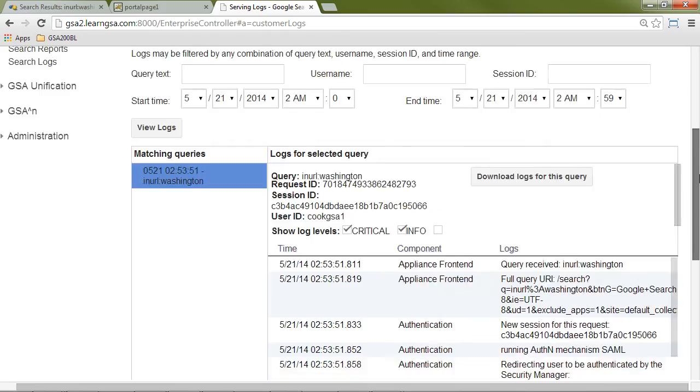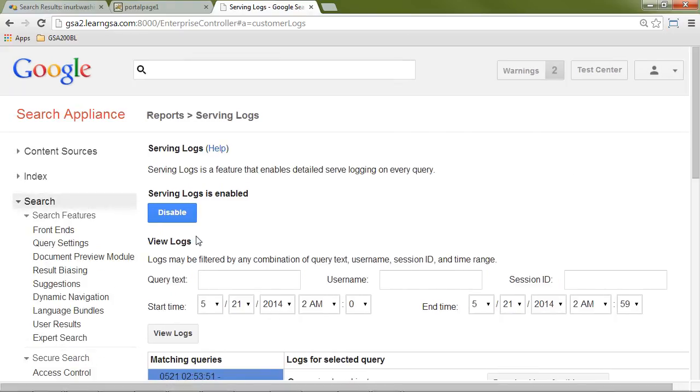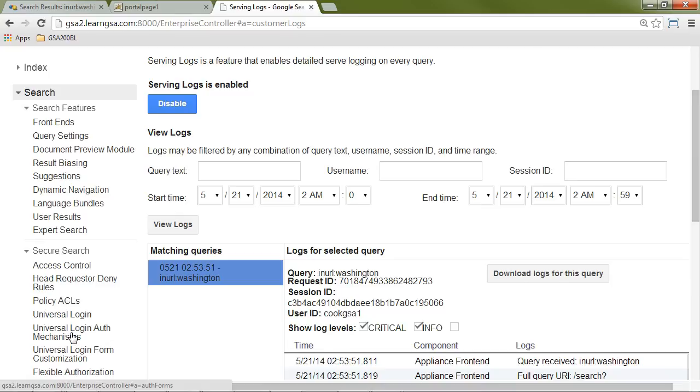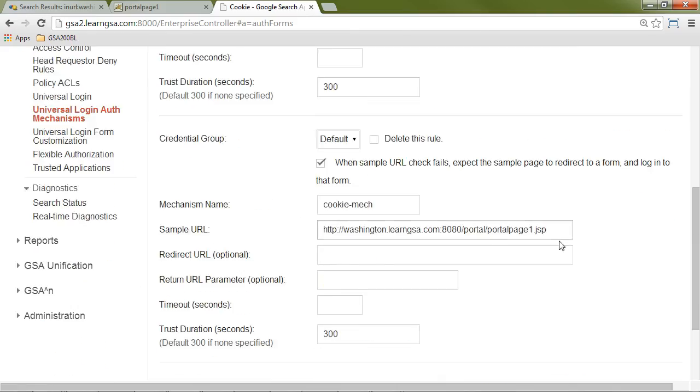So what I'm going to do is change my search mechanism in Universal Login Auth Mechanisms. So instead of pointing to portal page, I'll change it to cookiecracker.jsp.